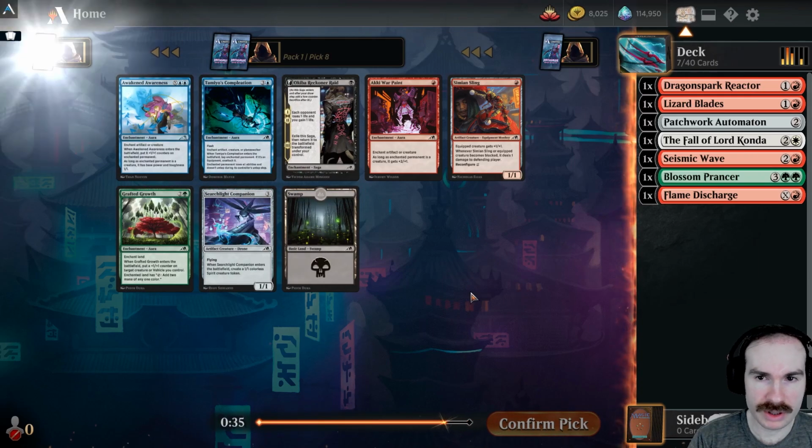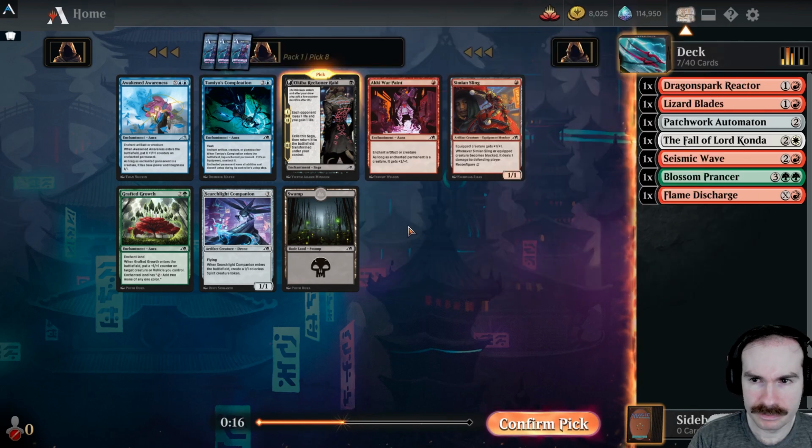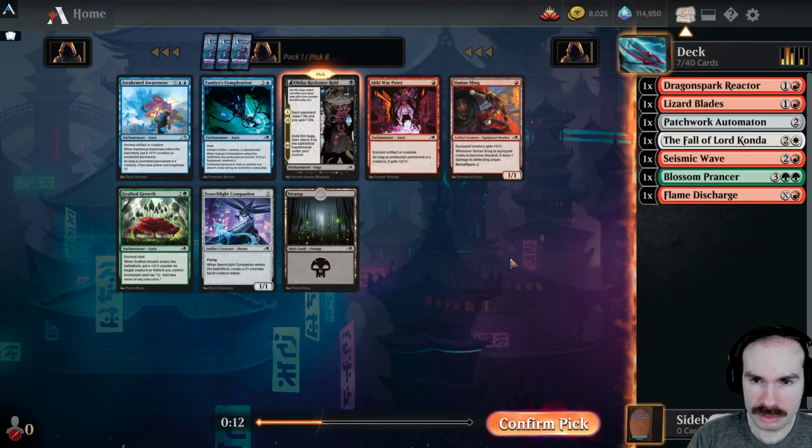Reckoner Raid in black. Well, that's a good card. Certainly better than Simeon Sling. There's Tameo's Completion in here, which is playable removal. I think I might just take the Reckoner Raid. I really like this card. This card is impressively strong for one mana.